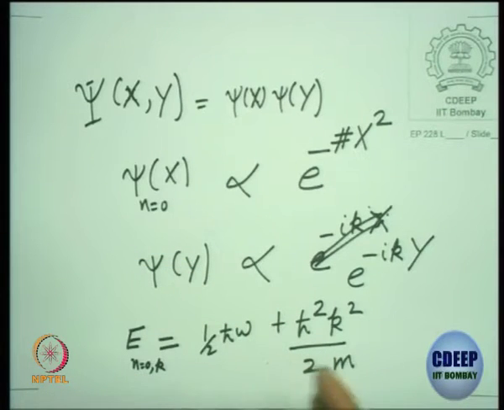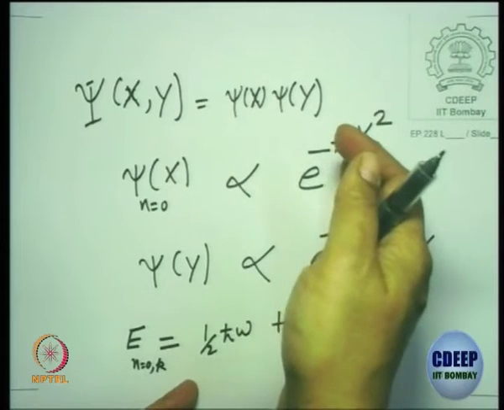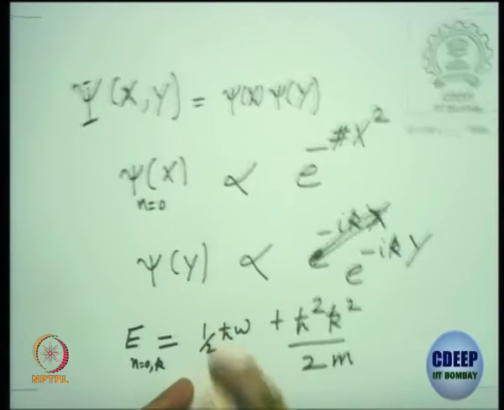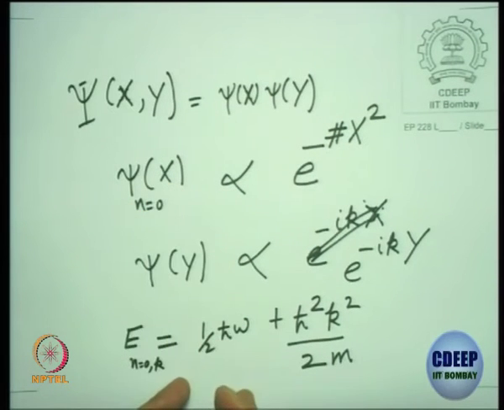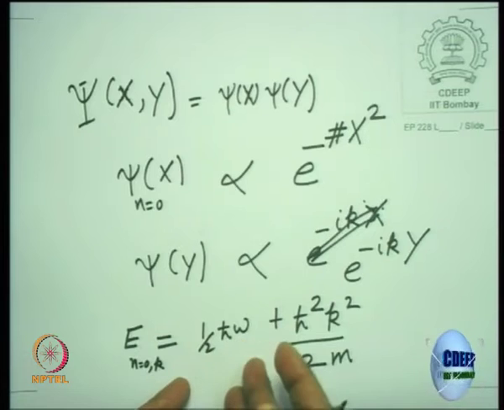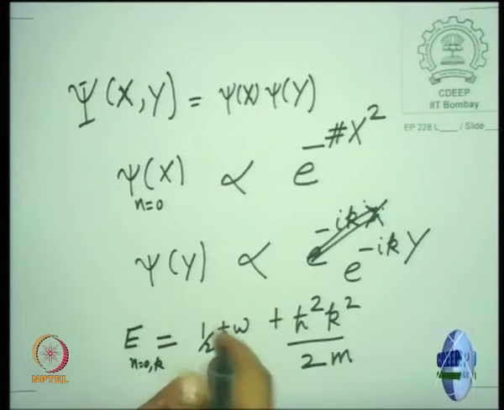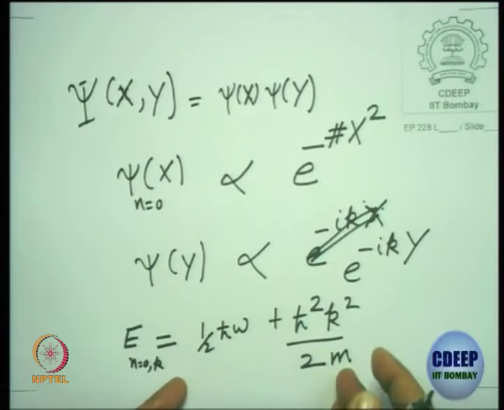But here the capital X is like the harmonic oscillator. I am specifically taking the ground state, so it will be half h cross omega for the capital X coordinate, and for the capital Y coordinate it will be like a free particle. I didn't do the calculations here; I assumed the harmonic oscillator solution. Looking at this given potential, I chose a different coordinate system where it behaves like a harmonic oscillator in the capital X coordinate and a free particle in the capital Y coordinate.